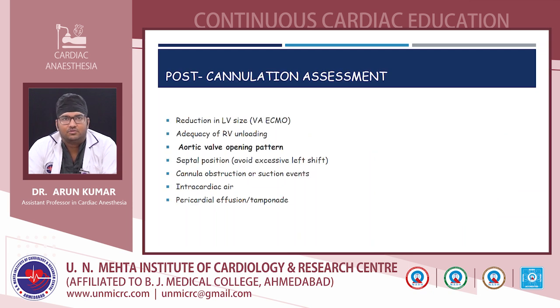After cannulation, we should be assessing the reduction in LV size. This is particularly important in VA ECMO. Adequacy of RV unloading, aortic valve opening pattern, and the septal position, and cannula obstruction or any suction events must be evaluated. Also intracardiac air, pericardial effusion or tamponade should be evaluated.